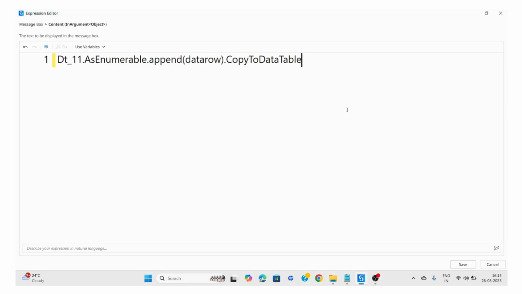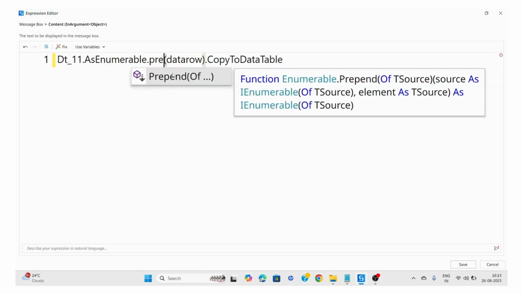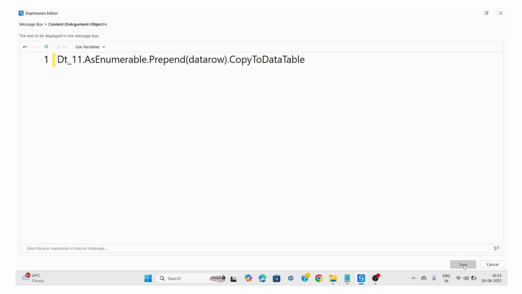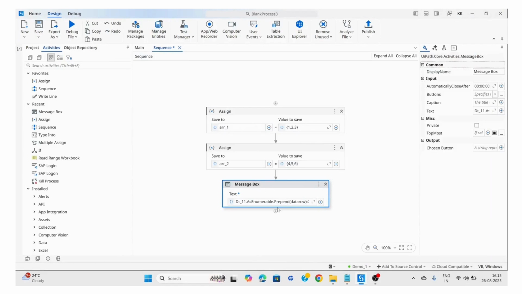How can we do that? Instead of Append, we put Prepend. It is going to add this row at the start of the data table, as the first row. This is the use of the Prepend method.